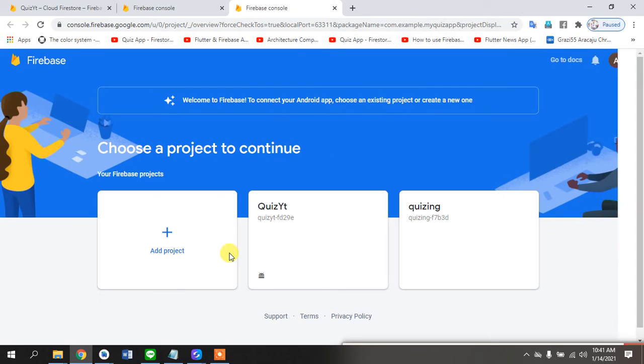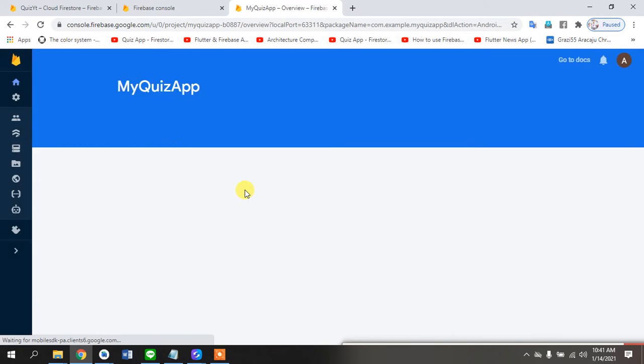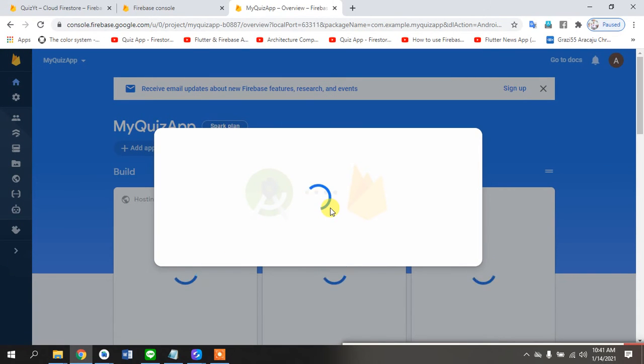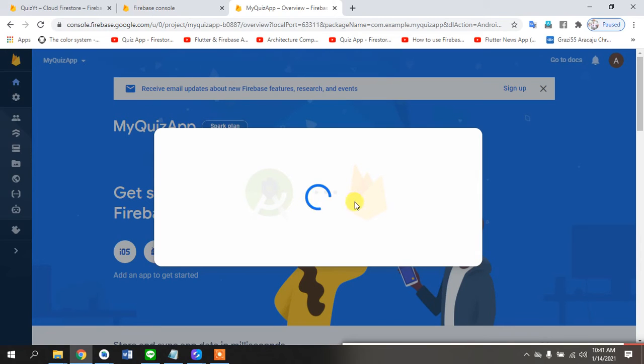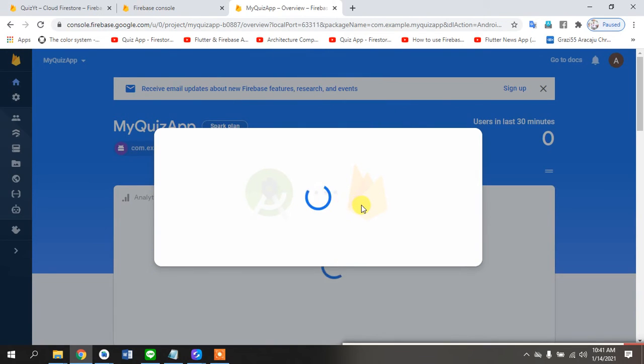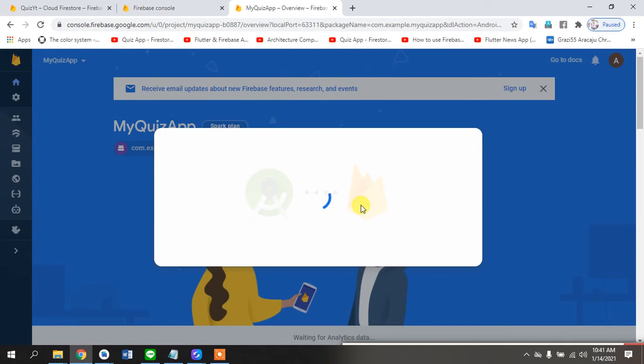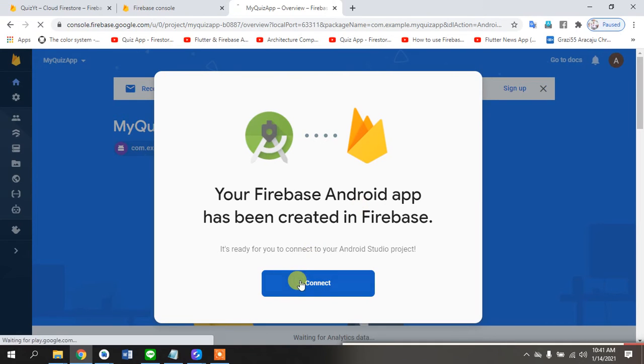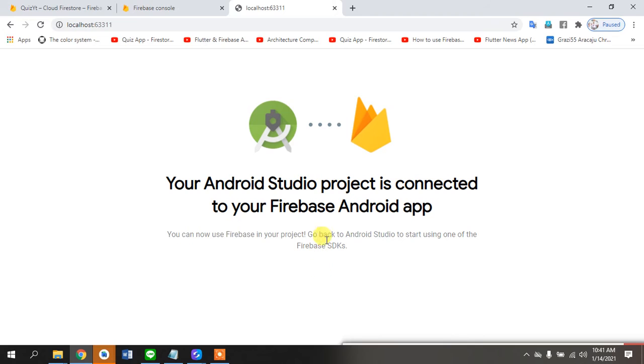So if we click continue, here it should be showing this Android Studio to Firebase dialog, but if it doesn't show, that means it wasn't successful. So let's just click connect.